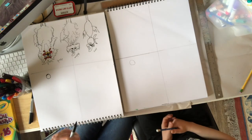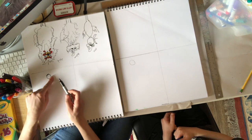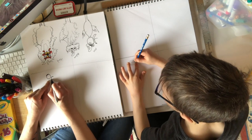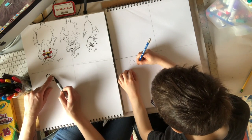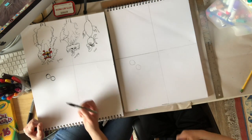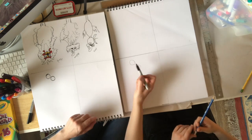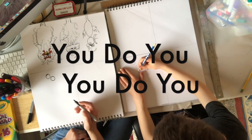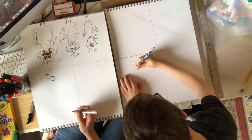Are you ready for step two? Yep. All right, step two. So I'm gonna make my second eye, just so if I took my finger and I put it right here, I'm just gonna make my second eye just spaced that far apart, kind of right below it. Right here? Yeah, so if my finger's right here, I'm just gonna take my finger away and I'm gonna draw it almost diagonally. Yep, perfect. Now, if you make your eyes too spaced apart, his is really gonna look funny. So I would say even make them just a teeny bit closer together. I wouldn't mind a funny chicken, but okay. Yeah, you do you. You make your lines and your chicken head however you want.